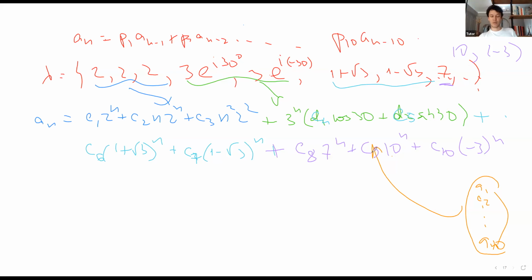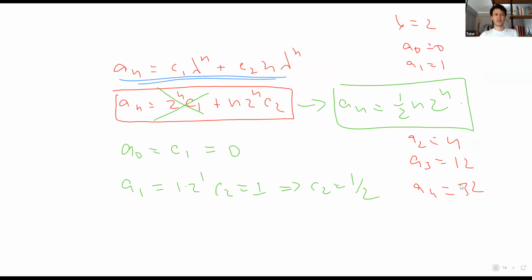Well, how do you do that? You just write them like this. And then the complex numbers become cosines and sines. We're going to have 10 starting conditions. You have 10 coefficients, C1 through C10. And you write the 10 starting conditions. And then you solve the system. And then you're going to get all the coefficients. Okay, so any questions on this so far? Yes, no?